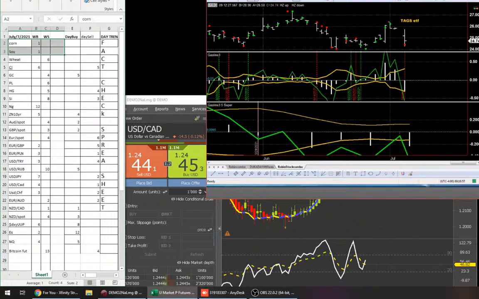One of the things that really drives me crazy is people averaging up. I really hate when people average up. It's a recipe for disaster. The idea is you buy low, sell high. Sell it high, buy it back cheaper. But to buy it and then buy it higher and then buy it higher, they call that cannonballing. And you know, cannonballs are not really good for you. So it's not a good thing.